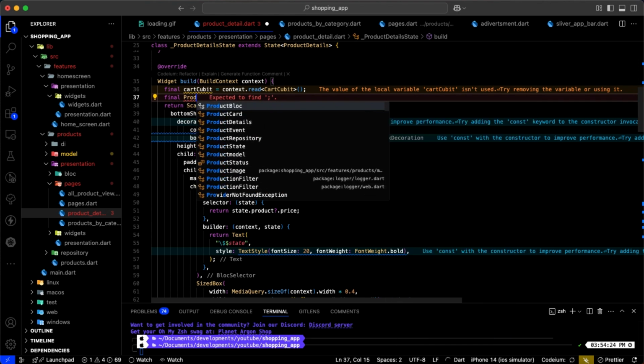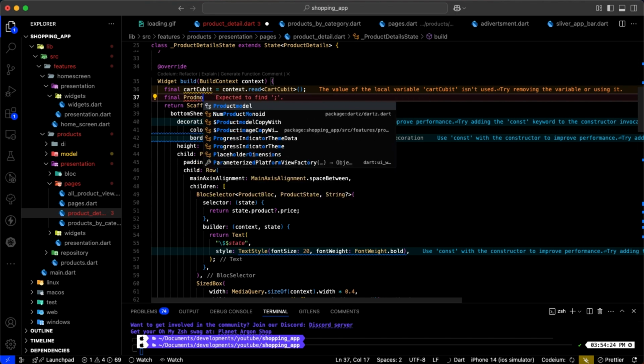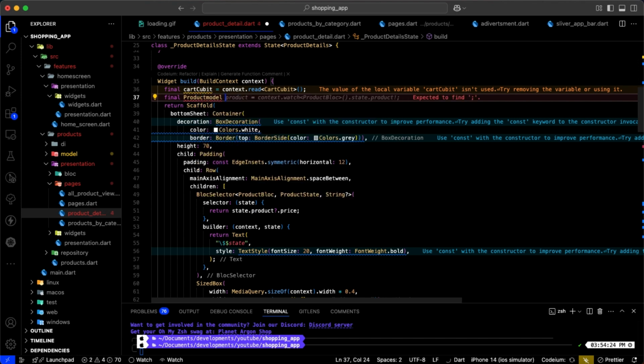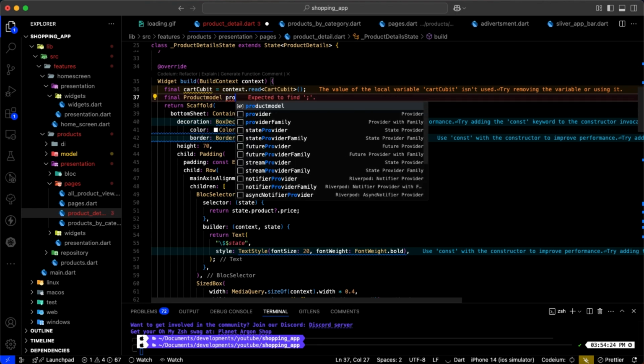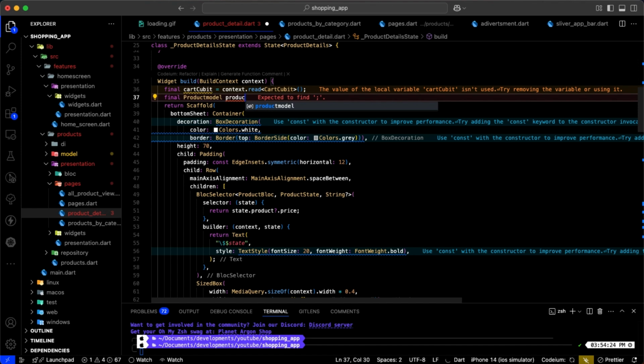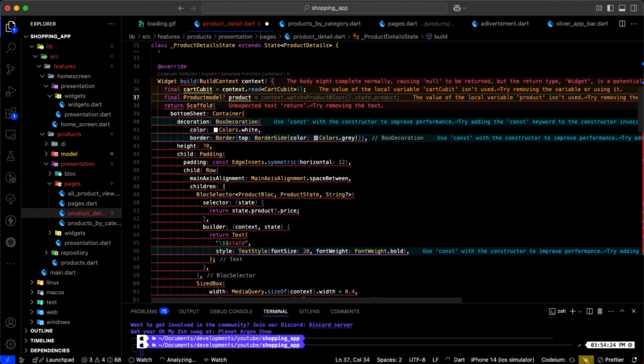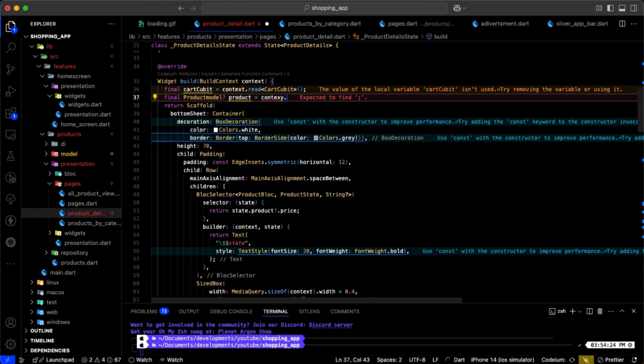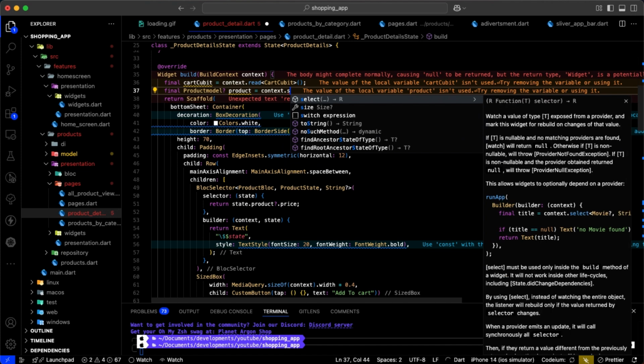Product, I think it's called product model. This can be null, because product can be null, and we need to make sure of that. And then here we will use context.select.